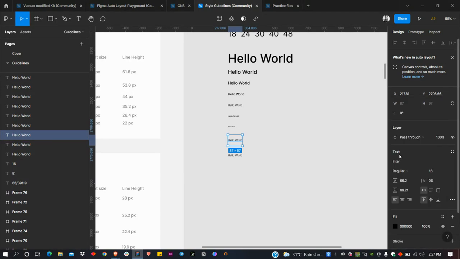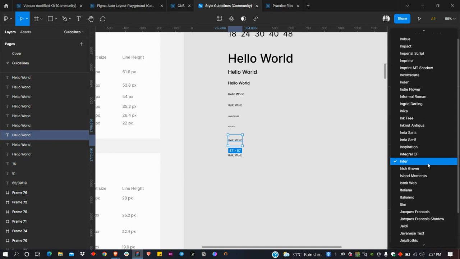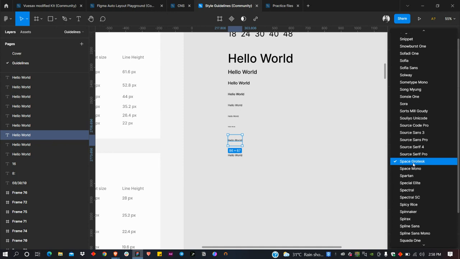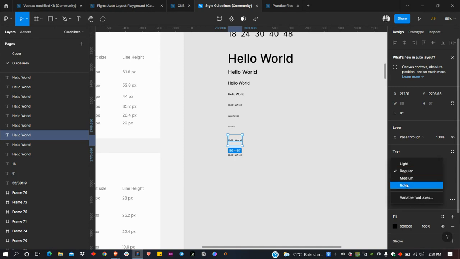For some typefaces, you might not see that many. Let me think of a typeface that doesn't have a lot, let's say Space Grotesk. For Space Grotesk, you see we have just light, regular, medium, and bold.